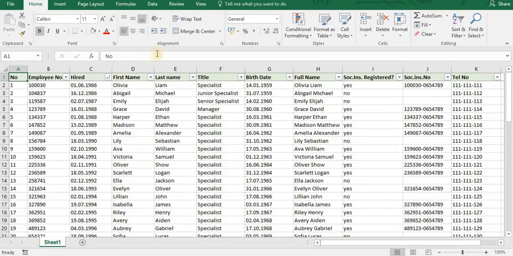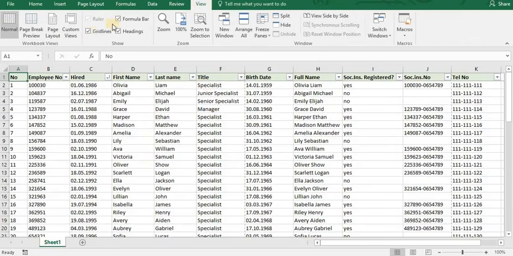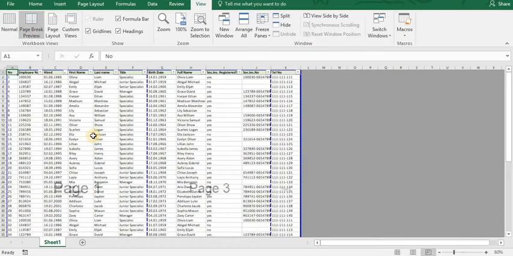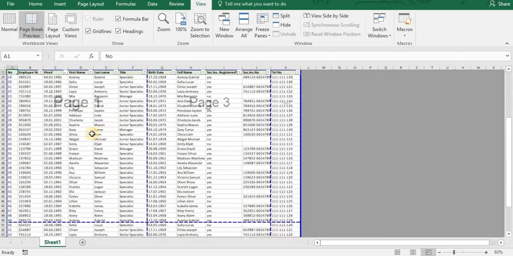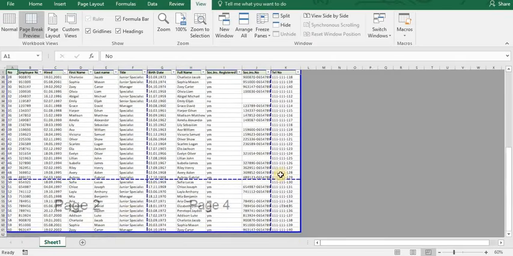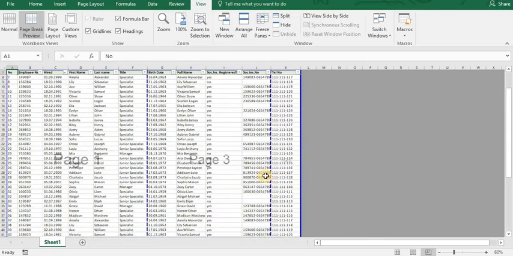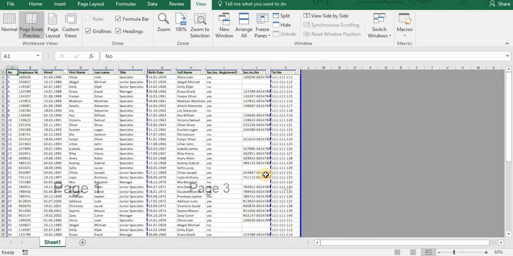In order to do that, you have to go to View, choose the Page Break view, and now you can beautifully see how many pages you have, and it's 6. What I wanted to do is to have all my columns in the same page.